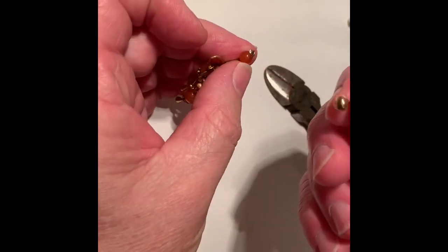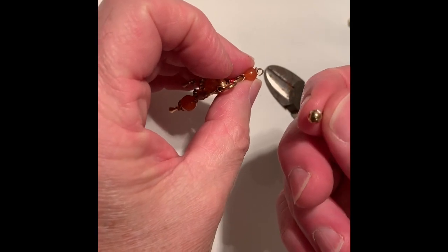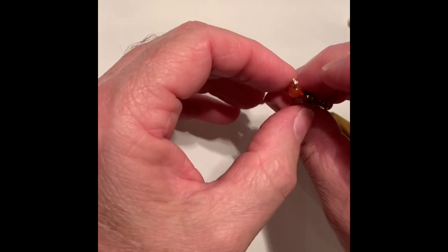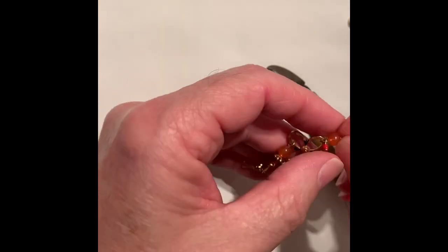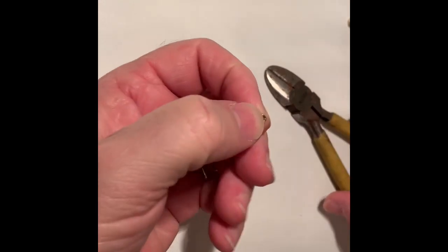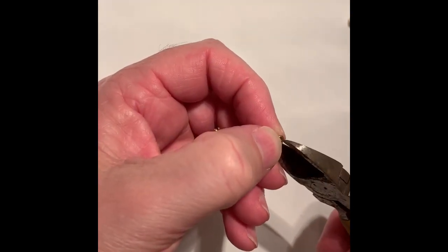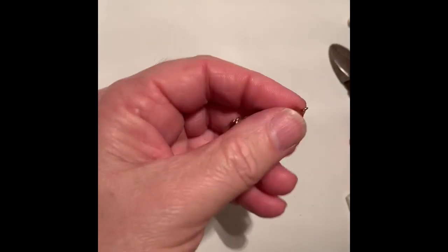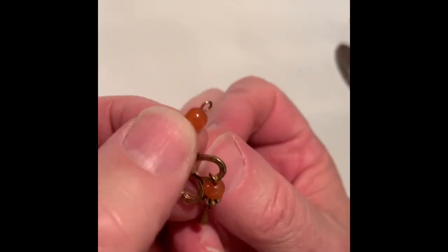I wasn't expecting that to happen with that, but it did. It popped right off there like a rifle. So if anybody's sitting around, you might not want to do that. Could be dangerous. Just glad nobody was sitting around. But anyway, I want to cut this right on off. It's got a little bit. There we go. So here's what we're left with.